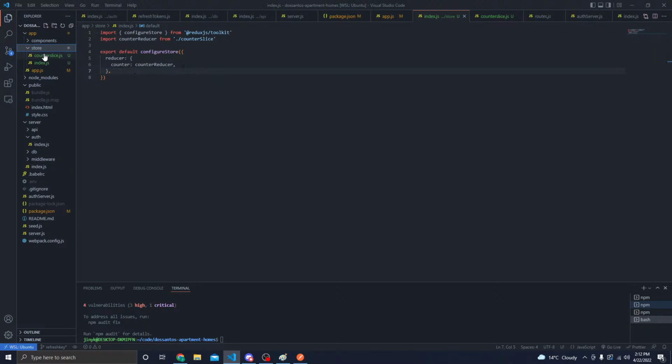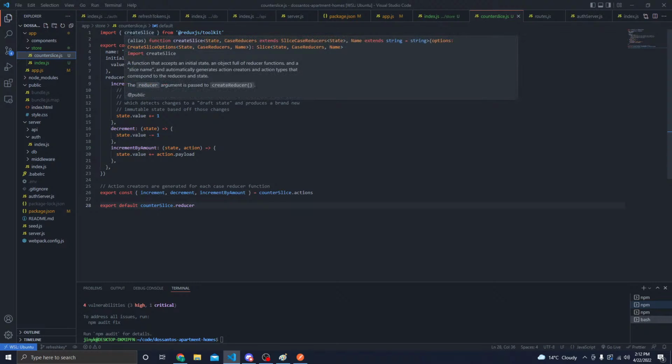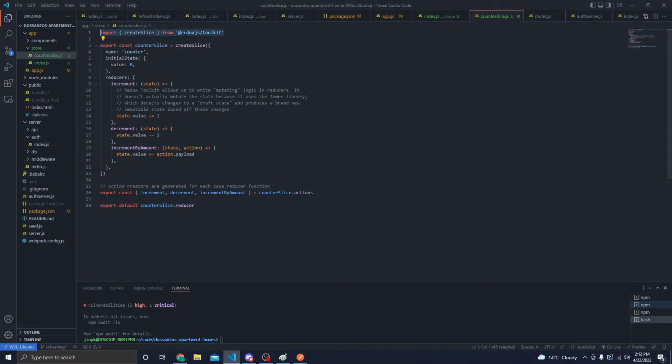So let's take a look at what my counter slice looks like. Create slice from Redux toolkit. Cool. After we import in the create slice, we now want to define our actual reducer and say counter slice is equal to the create slice function, which is going to go ahead and take in an object.